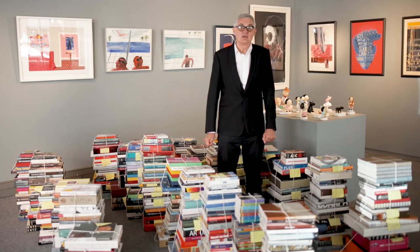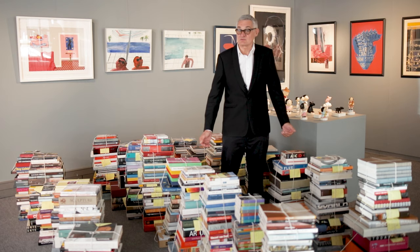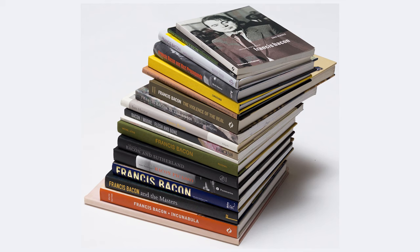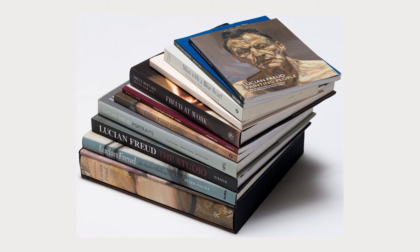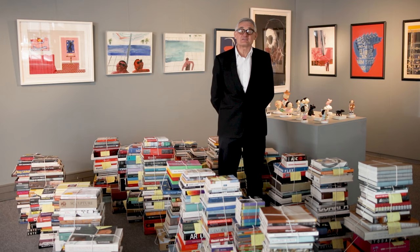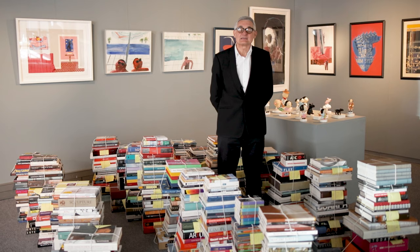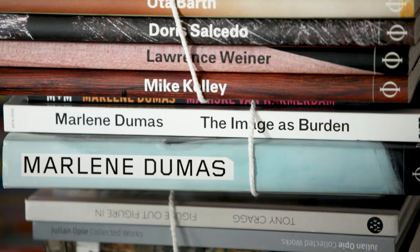You will also see that this particular book designer was fond of collecting in depth, so don't be surprised if there are 19 books, for instance, on Francis Bacon in a particular lot, or on Lucien Freud. He was first and foremost a book designer, and so it was the physical object of a book that fascinated him. He drew inspiration from that — he looked at the format, the printing, the size, the entry pages, the back end pages and the like.